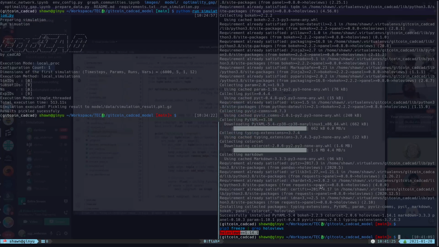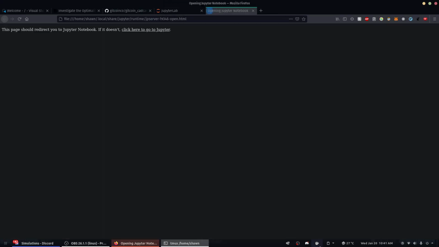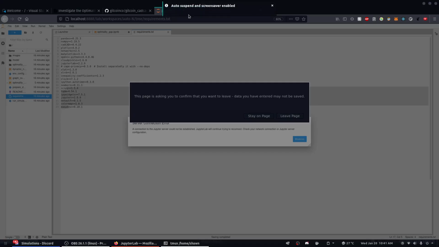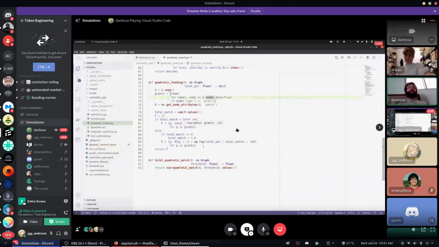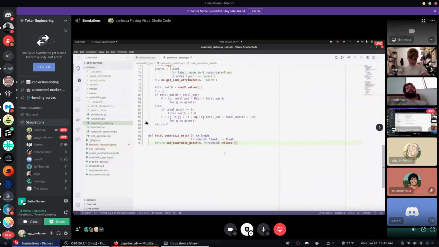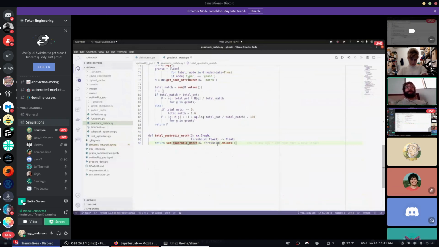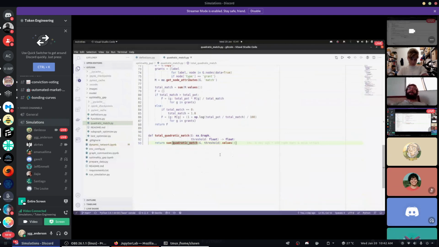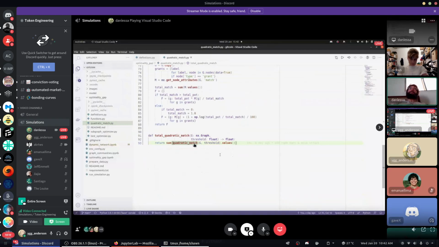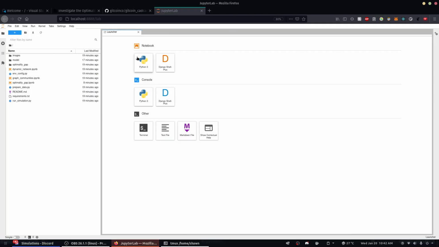When I mean the utility function is the quadratic match, we have that implemented here on the quadratic match file, where we have, for example, the quadratic funding here, and you provide a graph. Actually, the utility function is that. And how does it work? You provide a graph, and it returns you a real value. And how is this calculated? You have a graph, a threshold, you calculate the quadratic match for each grant, and you take the sum of it. This is our utility function. Our utility function is the sum of all the quadratic matches for the grants contained inside a given graph.